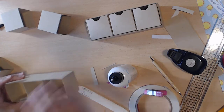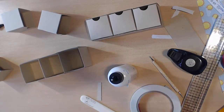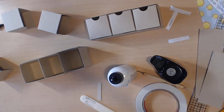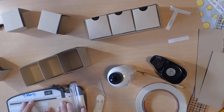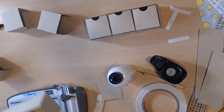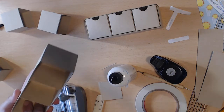Okay. Now, if you want to, again, for your stability OCD, you can take your other scraps and cut a piece that is 2 by 1 7/8. Where's my paper trimmer? To add stability to these inside layers. So I'm just going to go ahead and do that. I am showing you guys the extra steps. I mean, the one for my house, I didn't do that. But, you know, if you're giving as a gift, the more is better, right?